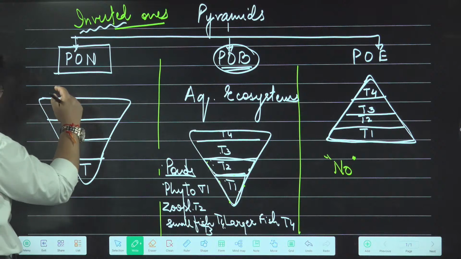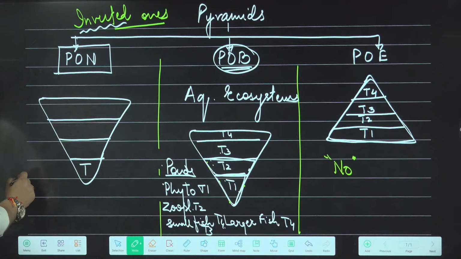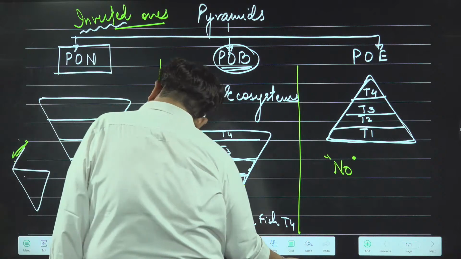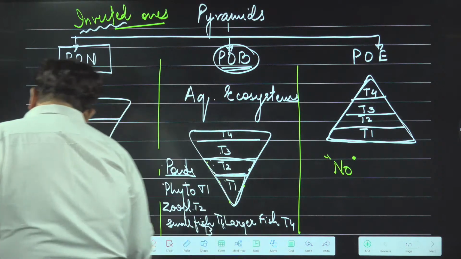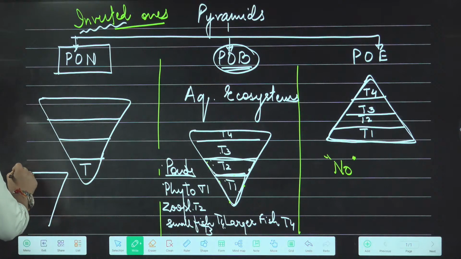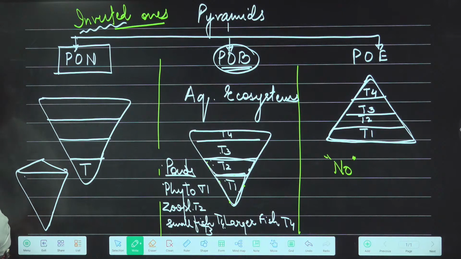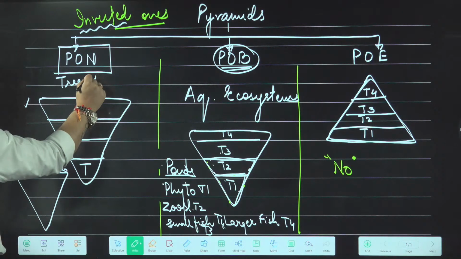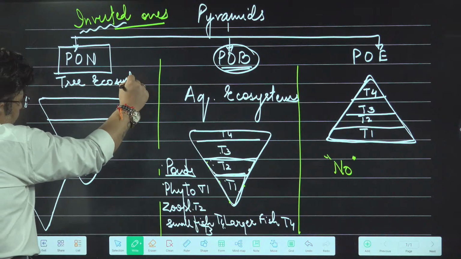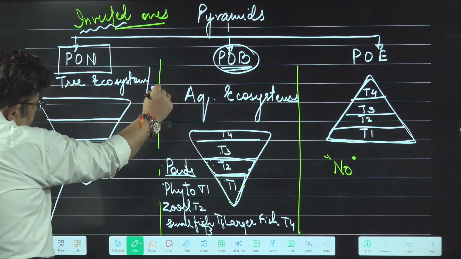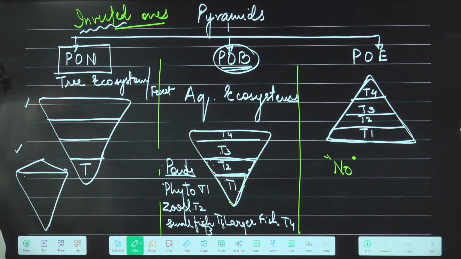Sometimes, in case of the pyramid of number in the tree ecosystem, we also get this type of pyramid. So far it is same, but then we also get this. You understand? Which is a spindle shape. It is a different type of inverted and it is called spindle shaped pyramid. In the same tree ecosystem, we can even get a spindle shape. So both the shapes are applicable in the single tree ecosystem. Either they will give the option as tree, or if they give forest ecosystem, then also your answer should be same. A forest ecosystem can also be equated in terms of single tree.